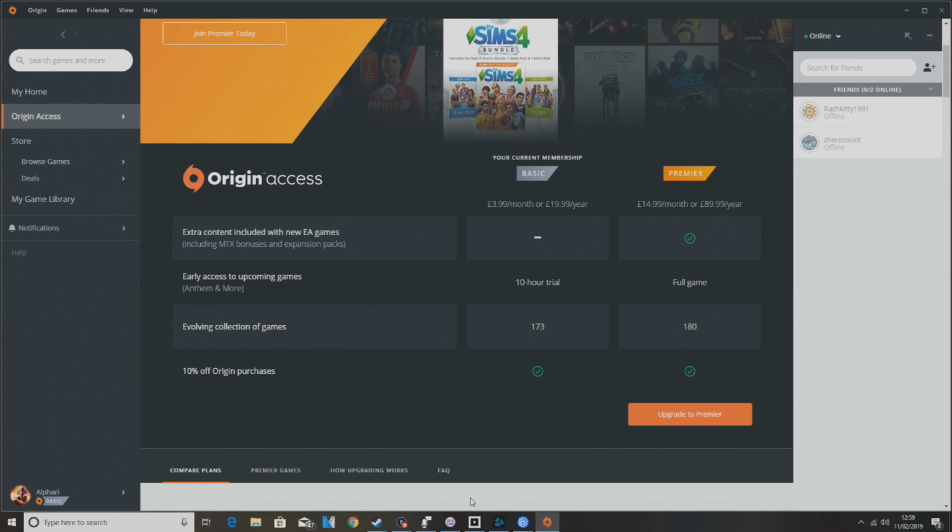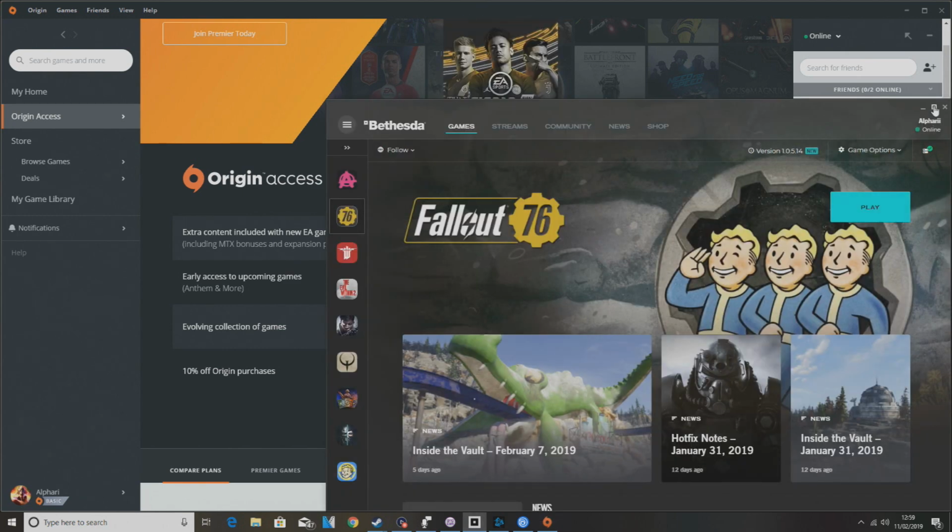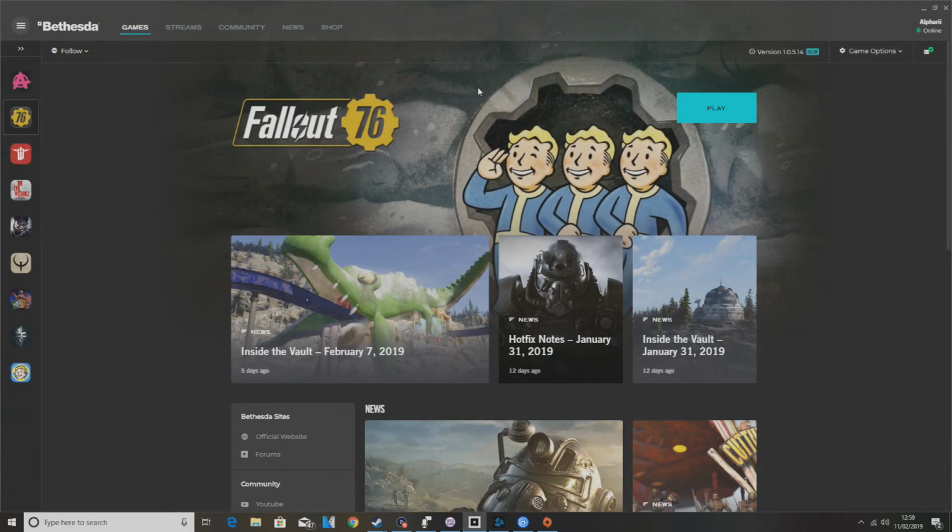Next I want to look at, well I don't really want to, but I feel like I've got to cover it, the Bethesda launcher, which of course everyone's got one now. Bethesda's going down the route of like Blizzard, where you can only access certain games on here now. They started it with Fallout 76, which isn't on Steam and isn't anywhere else, so this is the main reason people will install it, and probably the main reason people will then uninstall it, because it's flopped badly, being badly supported and just a bit shit.